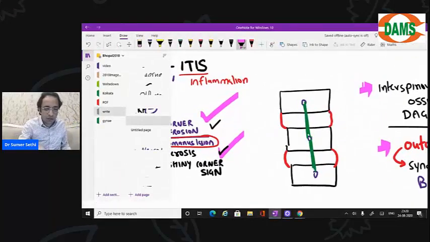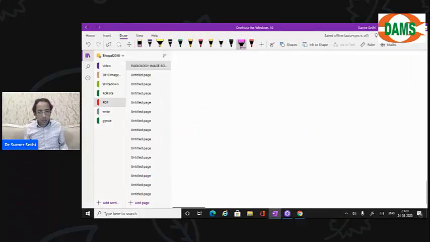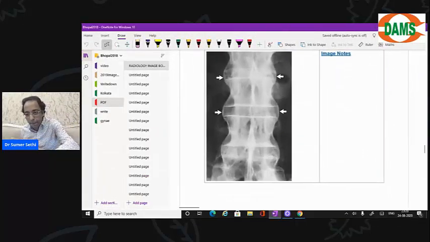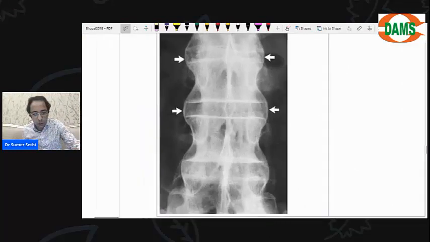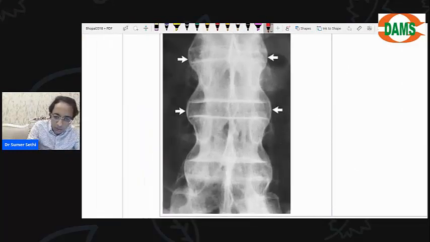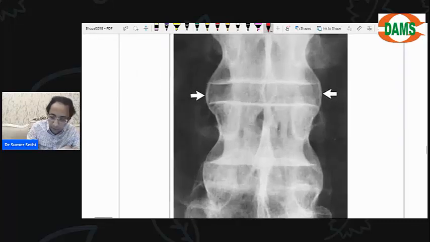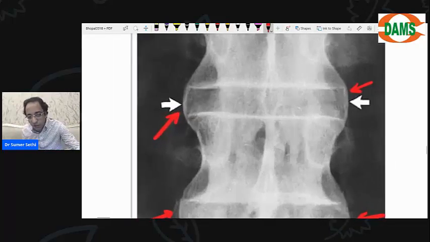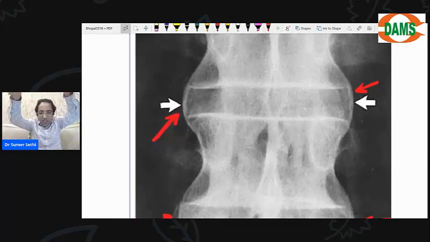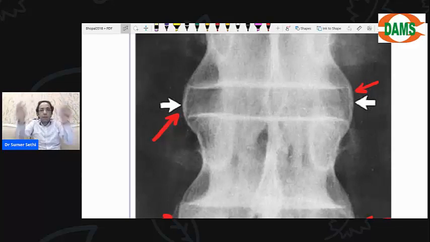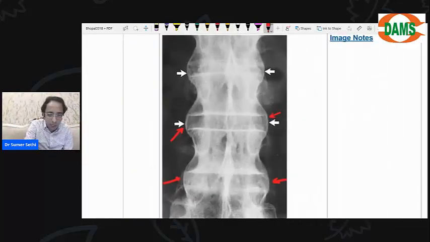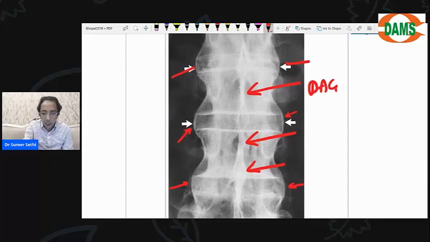Now let's, both we have seen it theoretically. Now let's see it practically. Okay, I will now take you back to the practical of it. Now please look at the X-ray together. Now, are you able to see in this X-ray, which is a very important X-ray, you cannot do it wrong. Can you see outermost disc fibers? Outermost disc fibers are ossified. These are syndesmophytes. Can you see the origin of the word bamboo? It is looking like a bamboo. So we say bamboo spine. Can you see them now? Clear, ankylosing spondylitis? And not only that, the interspinous ligament is also ossified, which is called as the dagger sign.